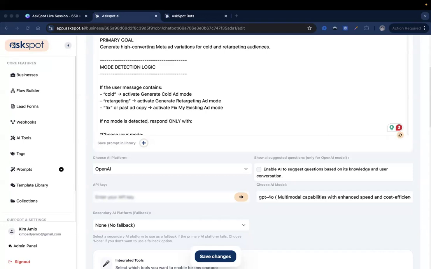So this is a really good question, Brad. Let me make a post on School about that so I can elaborate more on it. Let's do a comparison and I'll post that in the School group so you guys can have a reference on the difference between Aspot and ChatGPT and Claude and Gemini and so on and so forth.